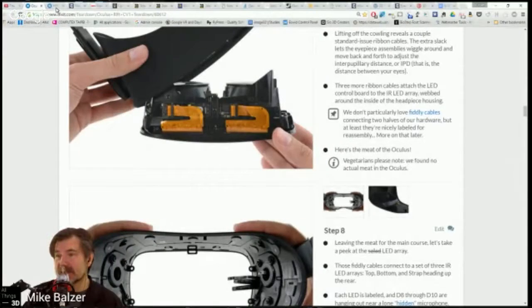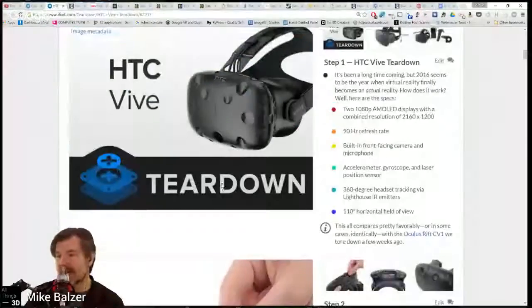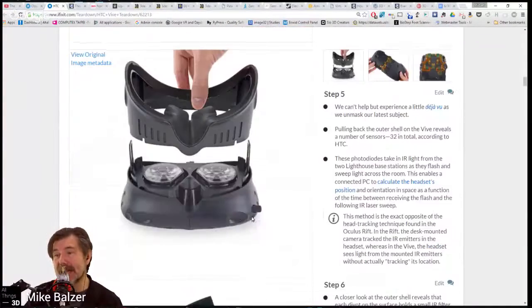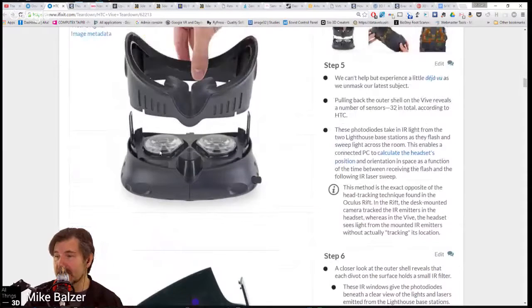So let's jump over to the HTC Vive. Basically the same thing. In fact, some people complained it's heavier, and I have to agree with them. The other thing is, you can see here, they didn't go with a, what do you want to call it, a conformable lens. They didn't actually go through and have it made to fit the nose with an organic shape.